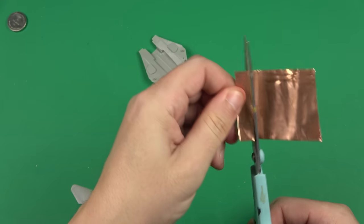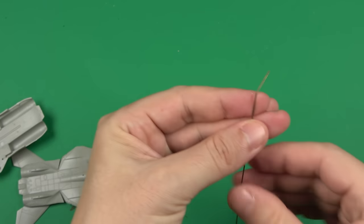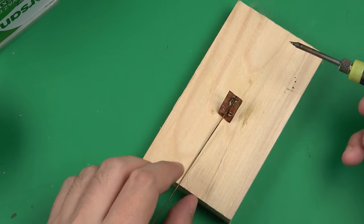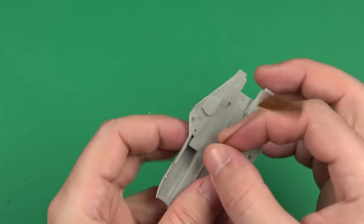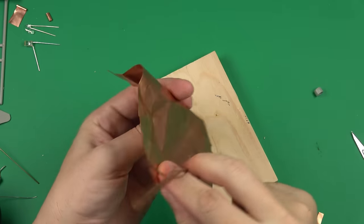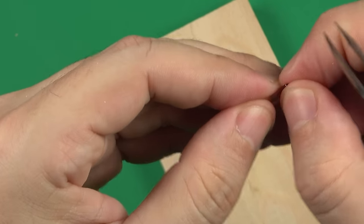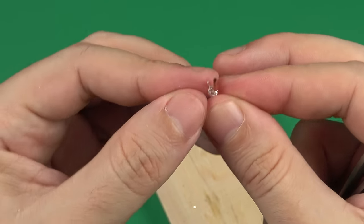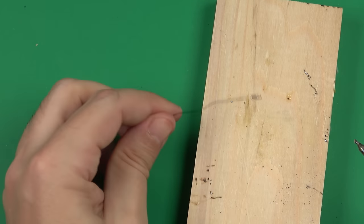This is how I built the strut that will hold the model up. I want to use the socket method for lighting. If I fix the LEDs, if something goes wrong during construction, it will be very difficult to repair. I simply built the sockets using copper foil. This wire is a coated copper wire. I'm sure you will find a more elegant solution.